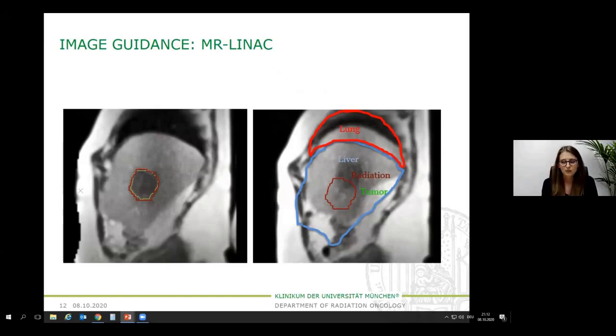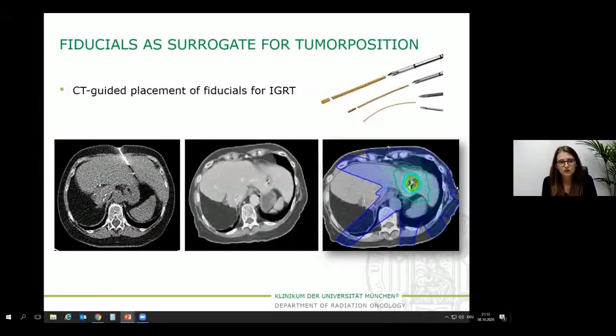If you don't have such a machine, which costs millions of euros, it's really expensive, then usually if you want to do SBRT on a conventional Linac, you use fiducials. As you know, on a cone beam CT, you cannot see liver lesions, which makes it very difficult to do the IGRT during the treatment, and therefore there are different kinds of fiducials, which you can see here. They are placed in or near the tumor, and so if you do your cone beam CT, you can see this marker and you can do your IGRT.